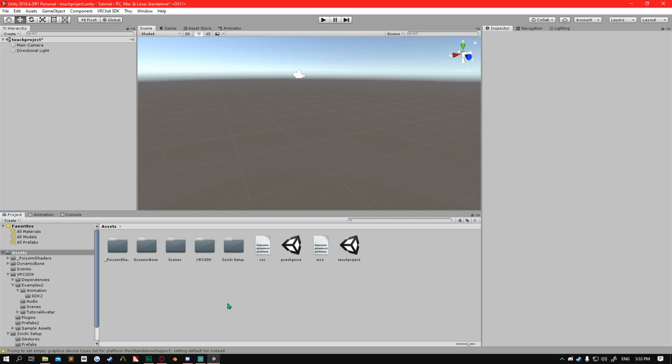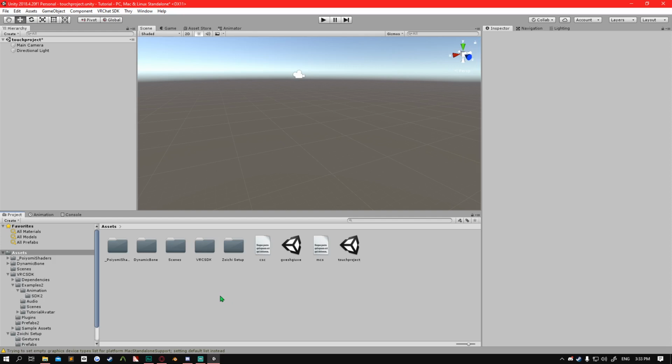Very important is that if you import an avatar Unity package, sometimes these avatar packages come with their own Poyomi shader versions or dynamic bounds version or even an SDK. It is very important that you uncheck those. If you import them, it will give you a list of things that is inside the package.